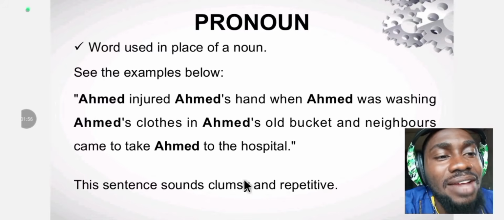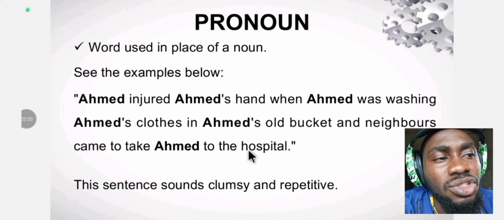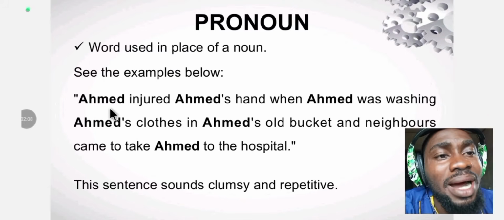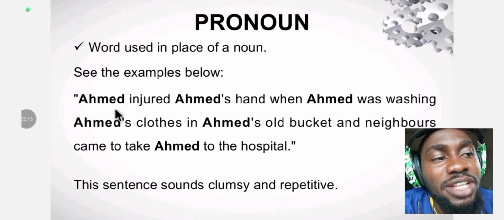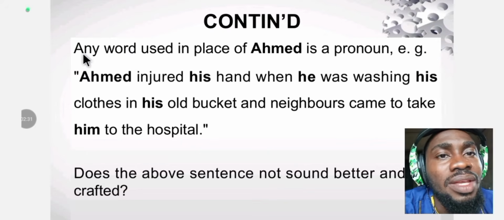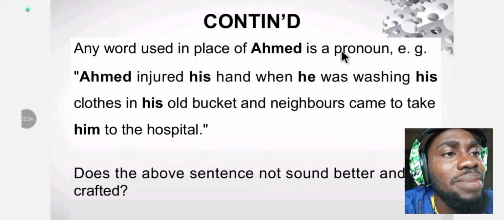This sentence sounds so clumsy and repetitive. You can try to recall how many times we repeated Ahmed in this statement. We repeated Ahmed about 6 times. So this statement looks so clumsy, repetitive, and so locally crafted. I will show you something right now. Any word used in place of Ahmed is a pronoun.